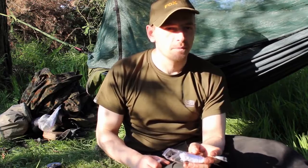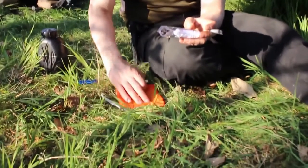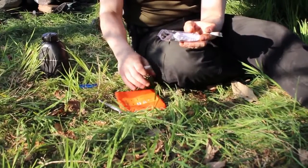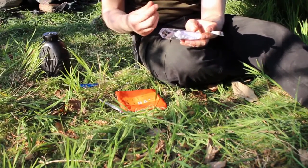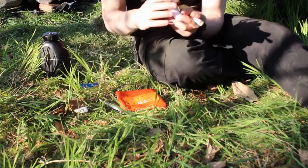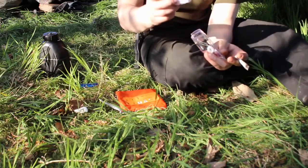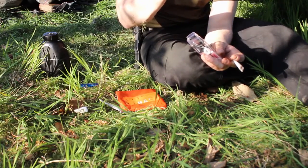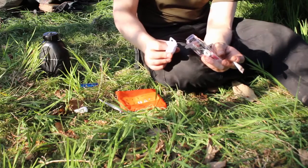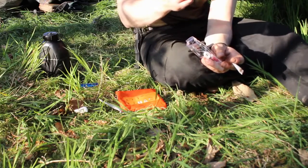Bearing in mind that my fingers are numb and it's freezing cold, how do you open this? Fail — it's failed on the first hurdle because you can't open the damn thing. It's clearly a child-proof lock. I don't think you'd be opening that if you've come out of your canoe, you're freezing cold and you need to light a fire with that cotton wool. We'll put stuff on one side — the orange bit, are we keeping it? Probably not. You'd be better off having a tampon because you get more cotton wool.